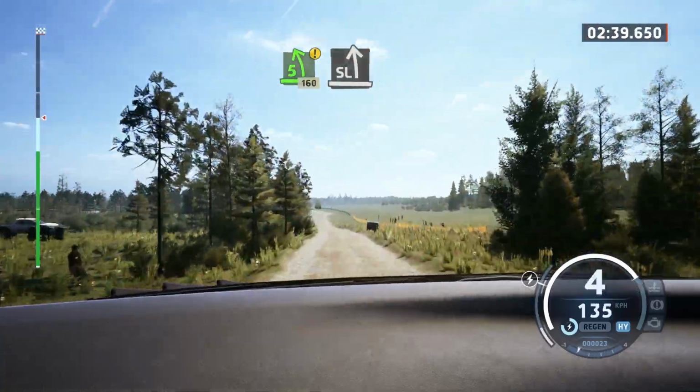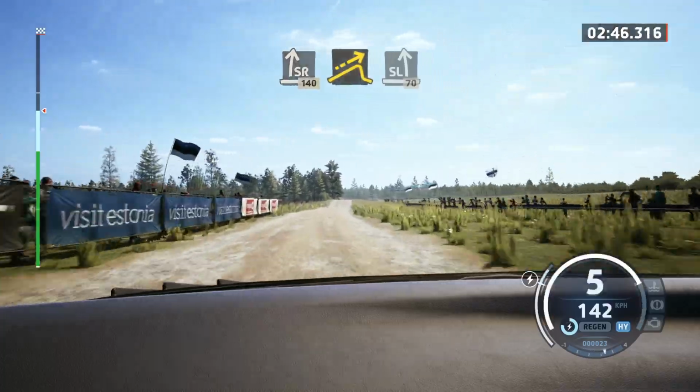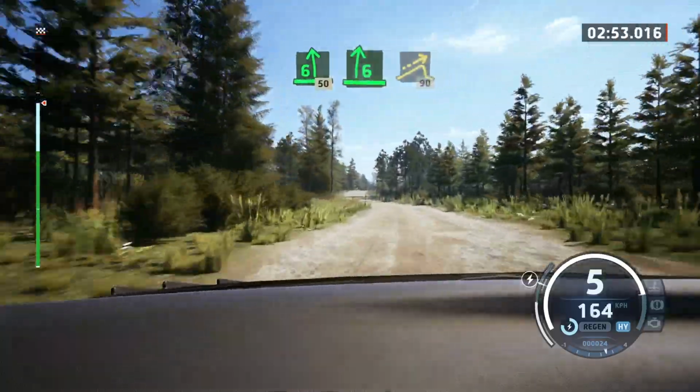Slight left of a crest. And slight right, 140. Jump, keep middle. And slight left, 70. 6 left, tightens, 50. 6 right, tightens, into right of a jump, 90.